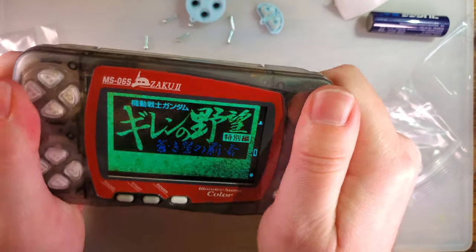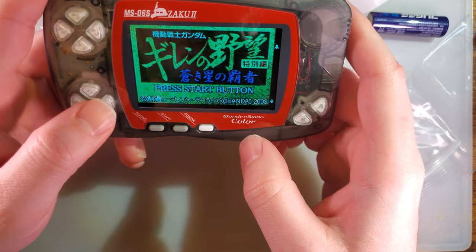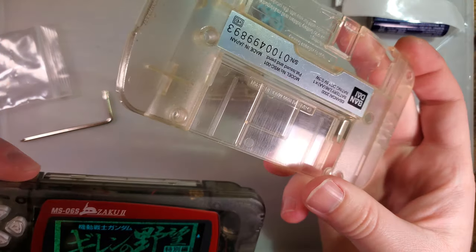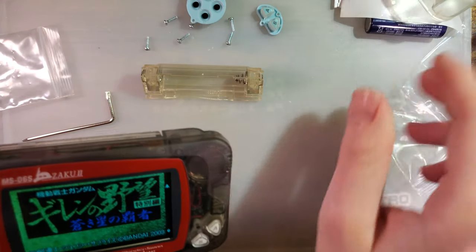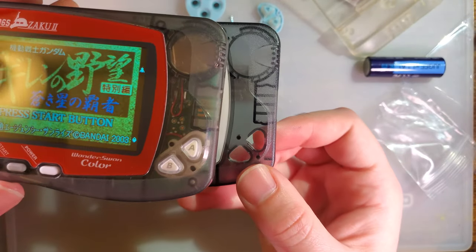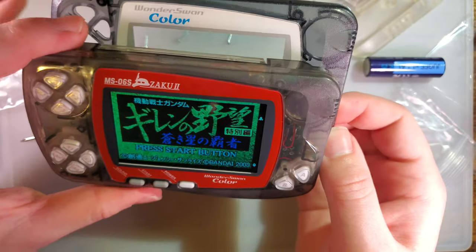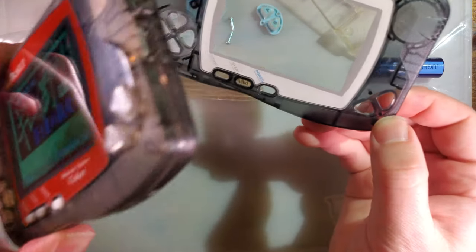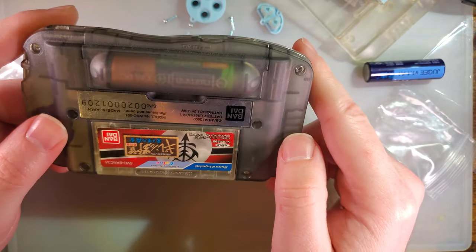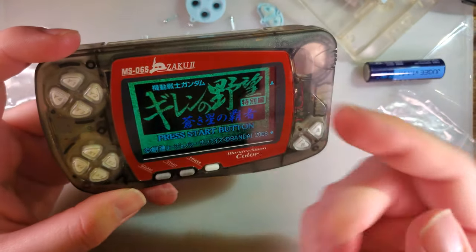So that's the shell. Feels, honestly, about the same. The only difference I noticed is the buttons. But since it's a brand new shell, it doesn't have the yellowing that I have on the back of the old one. It is a different color than the one it replaced, and I don't think that's a yellowing thing — I think that's just because it's molded with different plastic. Obviously this was made like 20 years after this one. I'm digging it. I like it. If you're into Wonderswan, it's probably worth grabbing one of these. And now my lens matches my one game.